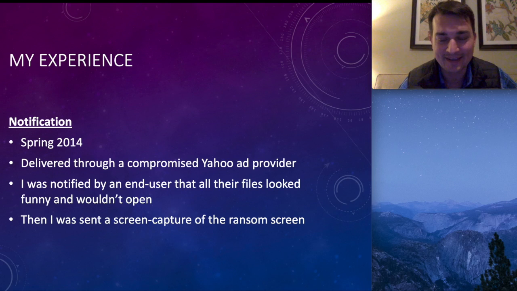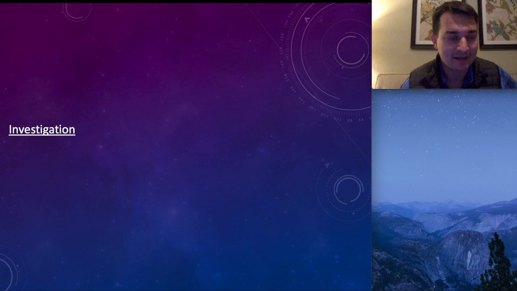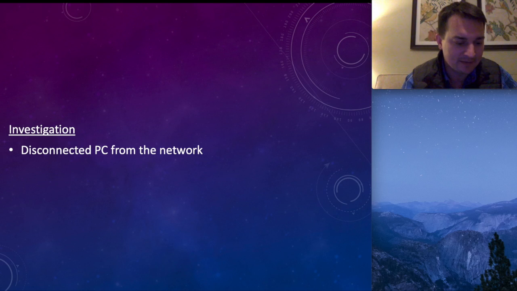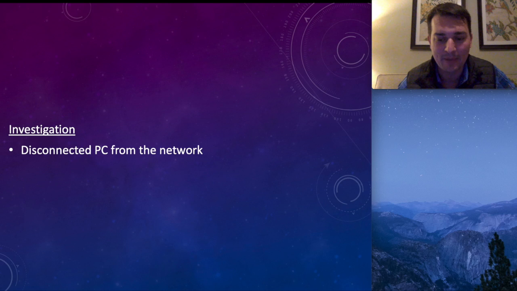Yeah, so you get that feeling when something like that happens. You're like, oh God, here we go. So then I investigated it, immediately disconnected the PC from the network. I think I'd heard about Cryptolocker, and so I knew ransomware is what they were about. So the first thing I did was just disconnect it from the network. If it's actively doing any damage, you want to make sure it's stopped.